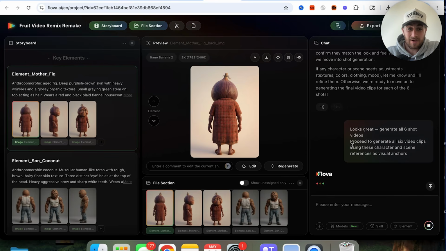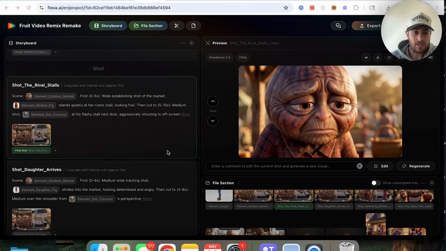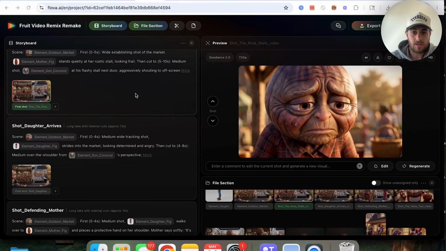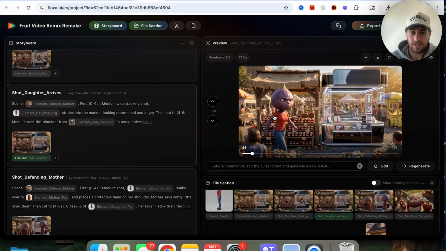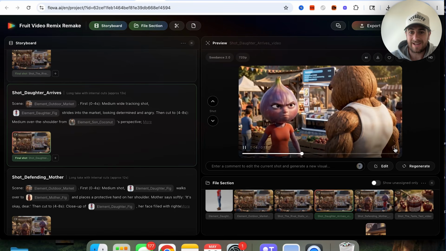Probably the most important part, once this is actually created, we could go through like a director and be able to change any different parts of this individual video that we want to, which is pretty crazy. Okay, and now we can actually see right here that this has gone through and this has created all of these different shots right here. We can actually click into each of these and see what each of these videos look like. It's absolutely insane. It has sound.